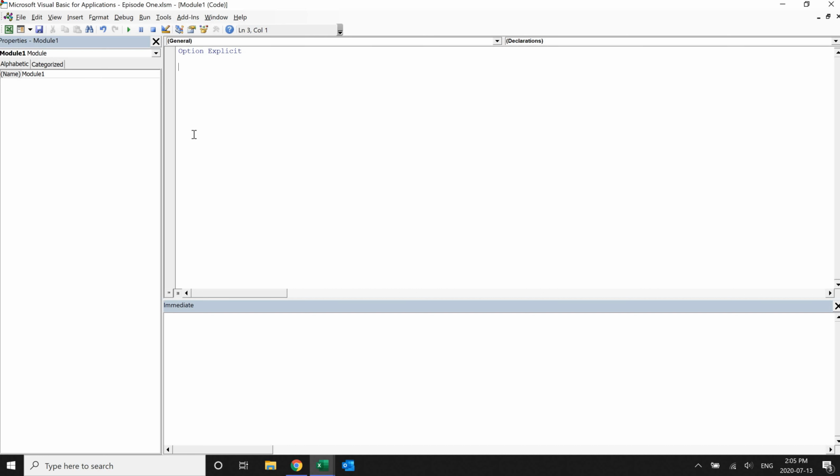If that doesn't make sense, don't worry about it, because you'll learn enough that you'll understand what this does, probably even over the course of the video. Now, personally, I find the typo errors pretty annoying, so I don't work with it. But a lot of people, if you ever open somebody's Excel macro at your job and the person knew what they were doing, they probably do use Option Explicit.